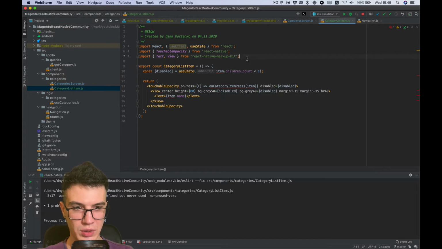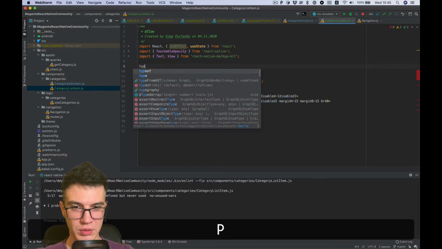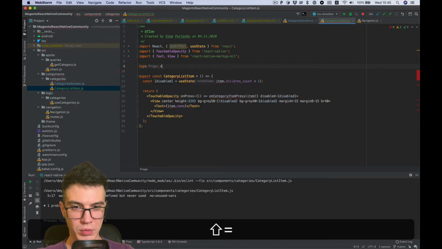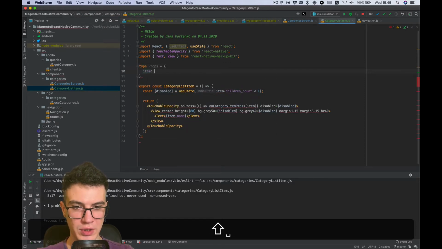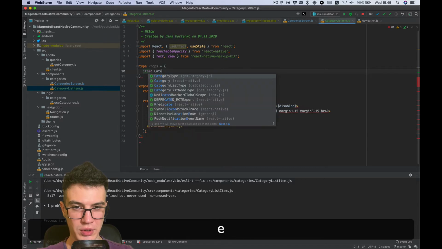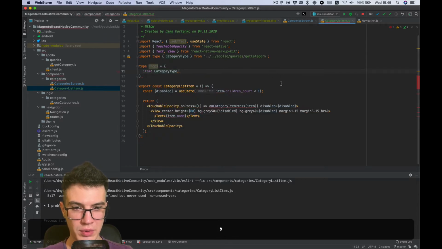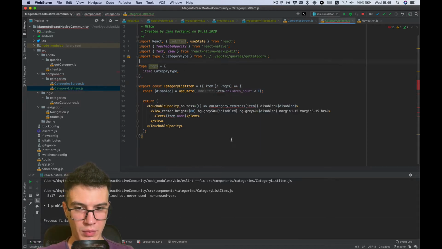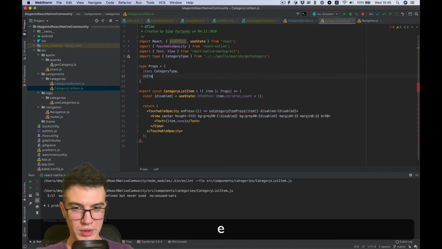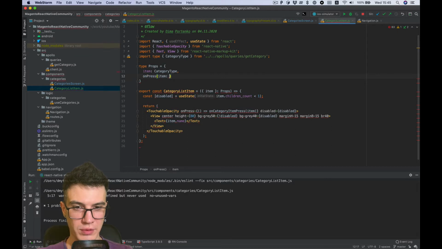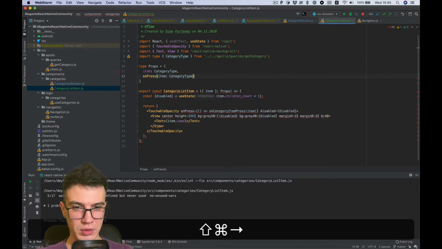And we need props, so let's create prop types. Item will be category type, and also we need onPress, which will receive item as well and return nothing.